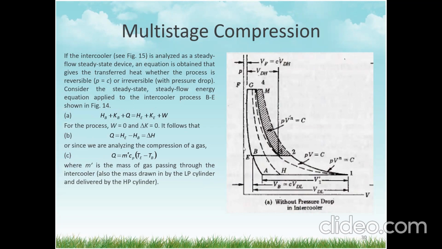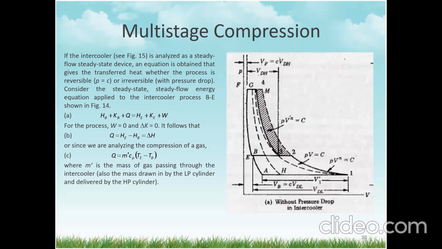So, if an intercooler, figure 15, is analyzed as a steady state, steady flow device, an equation is obtained that gives the heat transfer, whether the process is reversible or irreversible with pressure drop. Consider the steady state, steady flow energy equation applied to the intercooler process BE, shown in figure 14.